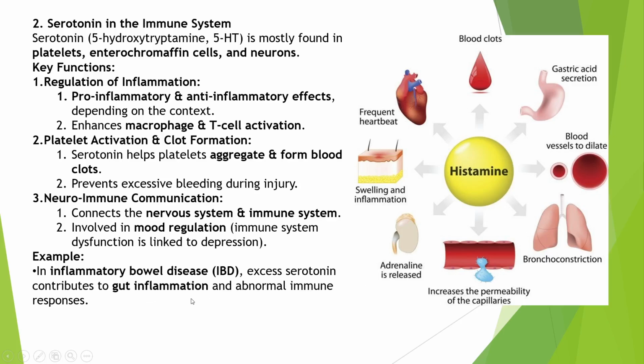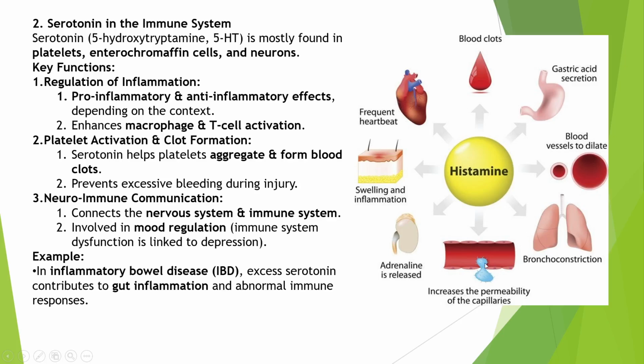Okay, so here we can see that histamine and serotonin all affect your gastric acid secretion also. Majorly, histamine is for your blood vessels to dilate, this is your vasodilation. So when there is vasodilation, there will be high permeability, so your neutrophils or monocytes can exit from your blood vessels and reach the site of infection. Then bronchoconstriction, your lungs will be constricted and you won't be able to breathe, shortness of breath, that is your asthma. Then, like I said, it increases permeability of the capillaries.